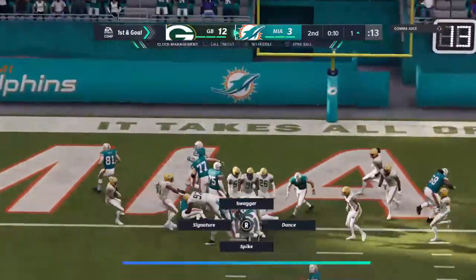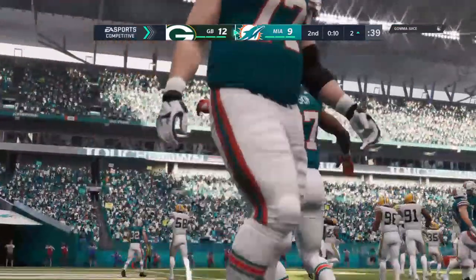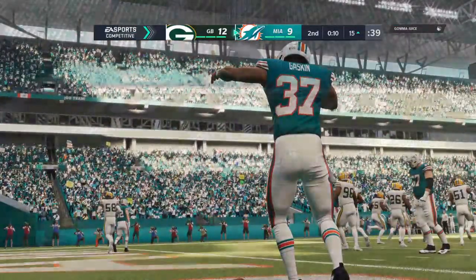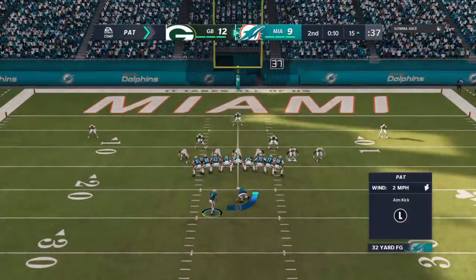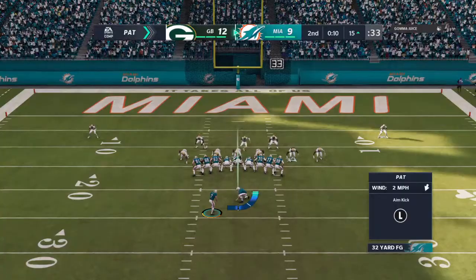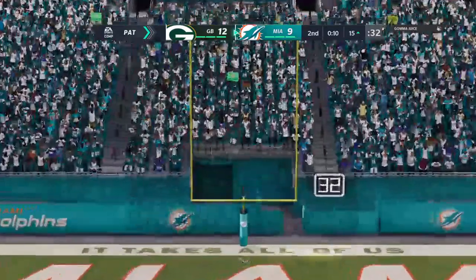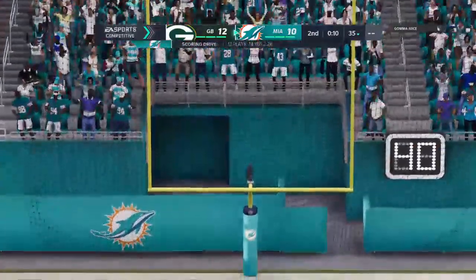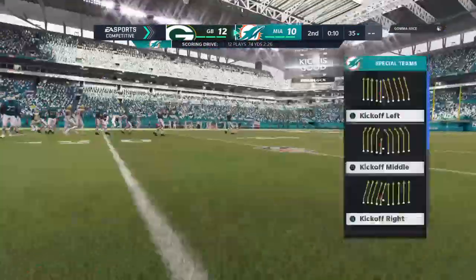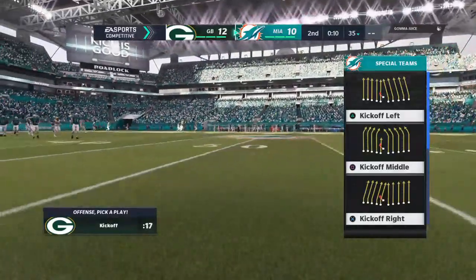They'll try and run for it on 1st and goal. And he will take it in for a Dolphins touchdown. Myles Gaskin in the final seconds of the first half. And the Dolphins have got it back to a one-score game. And the lead is down to 2. Good. Makes the score Packers 12, Dolphins 10.